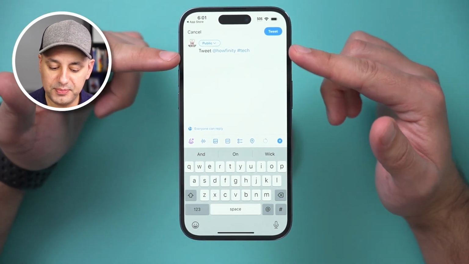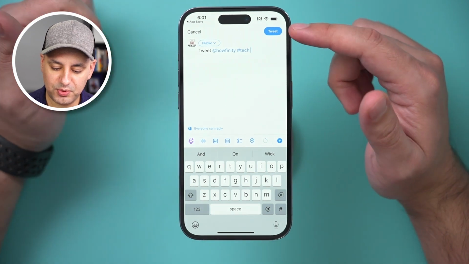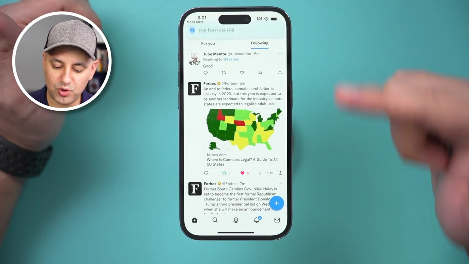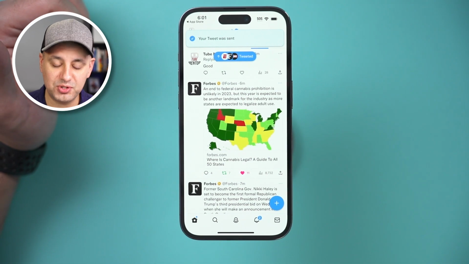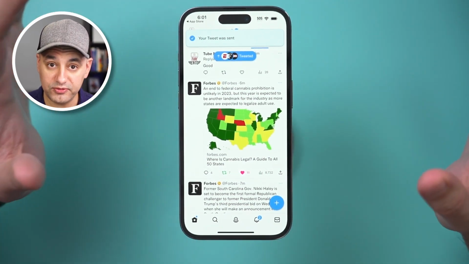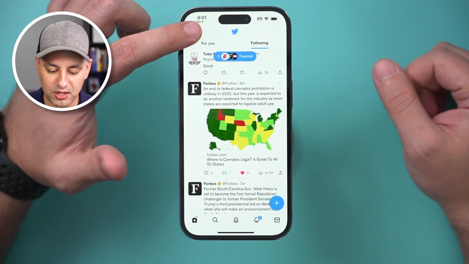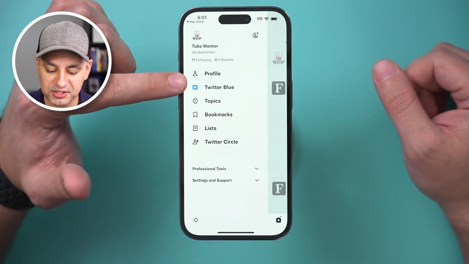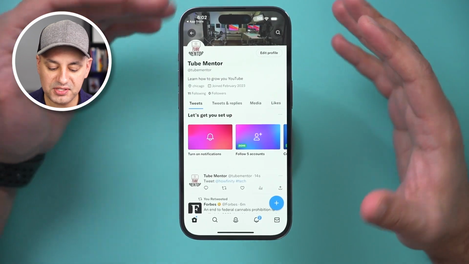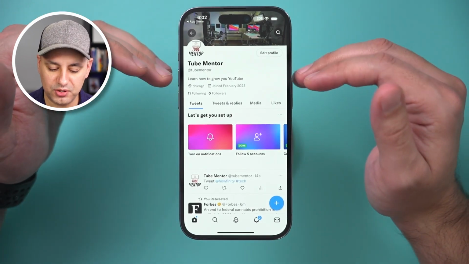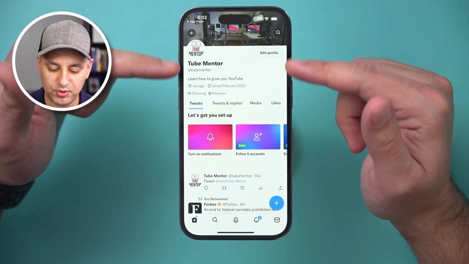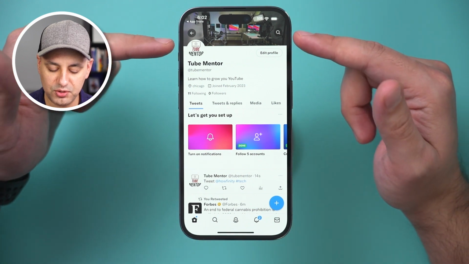So to post a tweet publicly, all I have to do now is press tweet right here, and it's going to show up on my profile, which brings us to the next step, which is our profile page and other people's profile page. So to get there, press your logo on top here, and there's a profile tab, which I could go to from here. Now, inside of a profile tab, let me show you what you're looking at. And I added a few things to my profile just to really show you what you got here.